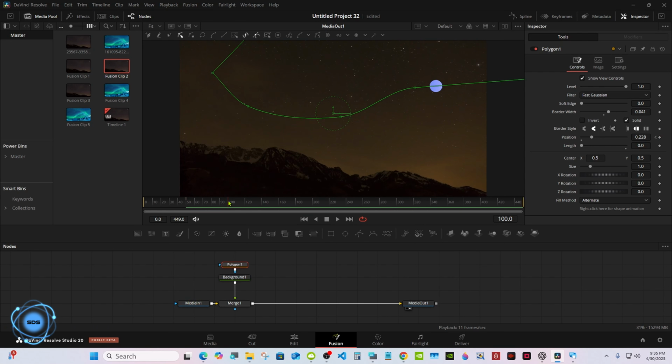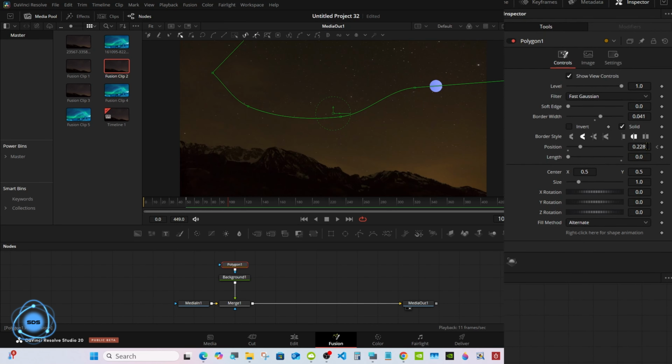Now I'm going to advance, and this is the amount of time you're going to want it to set there without moving. The farther you go, the longer it'll set. The shorter you are, closer to the first keyframe, the faster it'll move again. Set a keyframe on the position. And advance again. Move the position to where you like it. Advance again. Set a keyframe. And advance again.